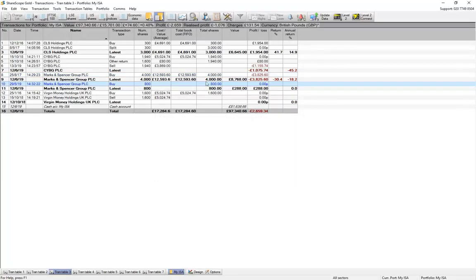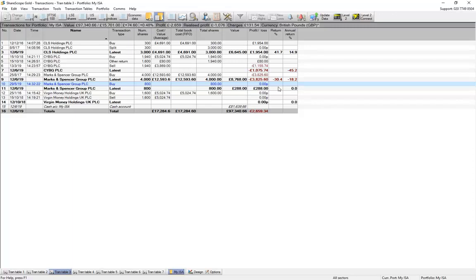And this way we can keep track of the value of our rights. We hold them. We haven't yet decided whether to buy them, take them up, or sell them. So at the moment we have £288 worth of rights in our portfolio. Now, we'll have to decide soon because, if I remember correctly, the offer ends tomorrow. We have a choice, so I'm going to go through both cases.